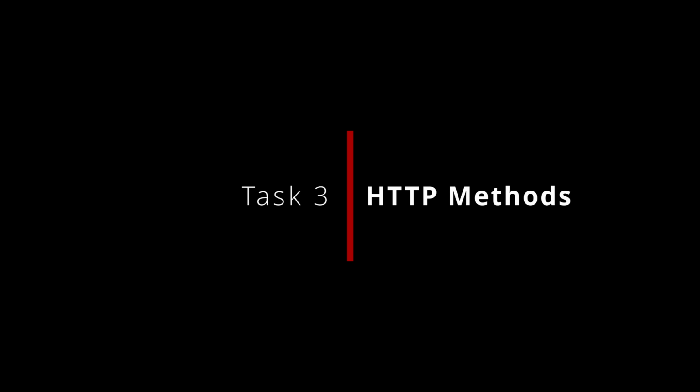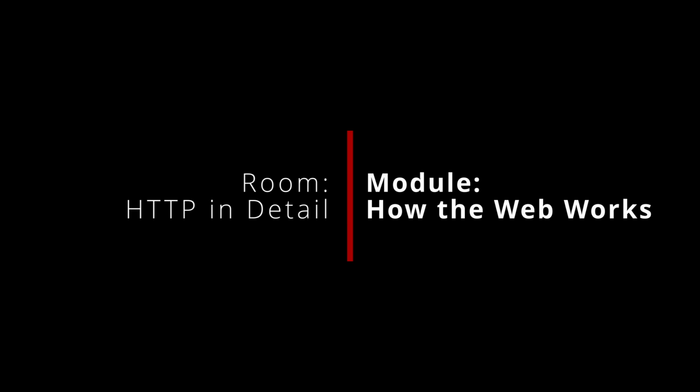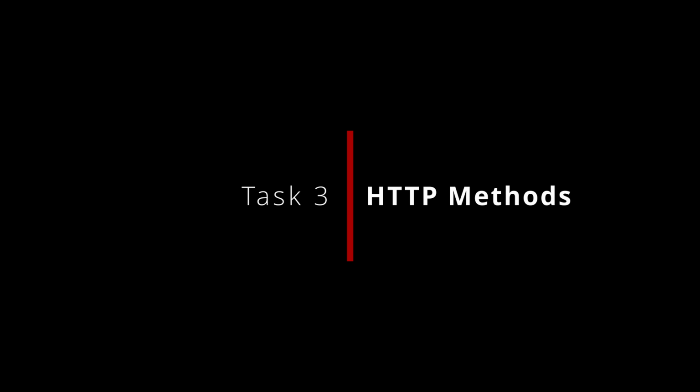Task 3, HTTP methods. HTTP methods are a way for the client to show their intended action when making an HTTP request. There are a lot of HTTP methods, but we'll cover the most common ones, although mostly you'll deal with the GET and POST methods. GET request: this is used for getting information from a web server. POST request: this is used for submitting data to the web server and potentially creating new records. PUT request: this is used for submitting data to a web server to update information. DELETE request: this is used for deleting information or records from a web server.